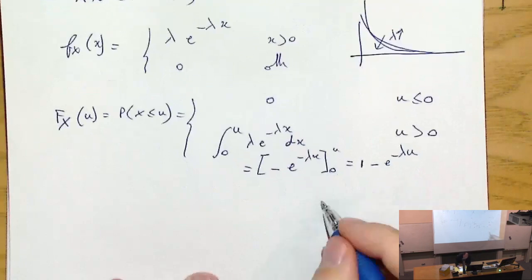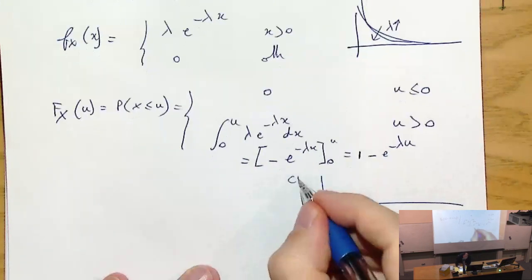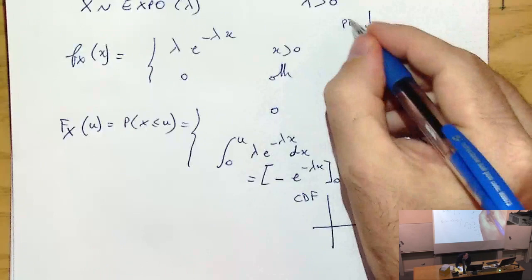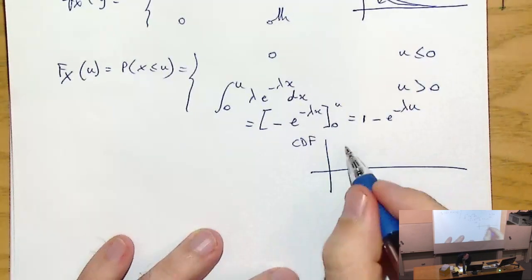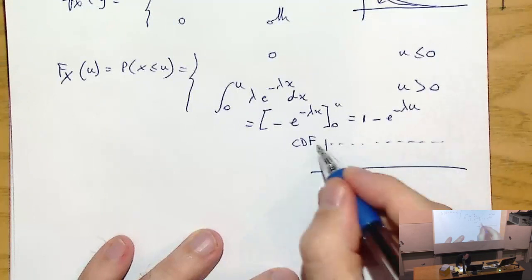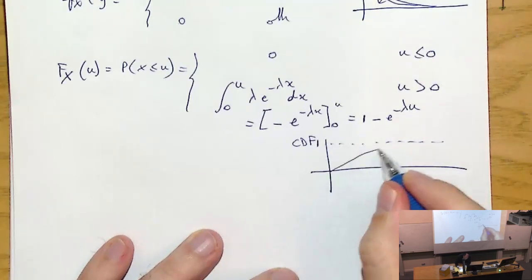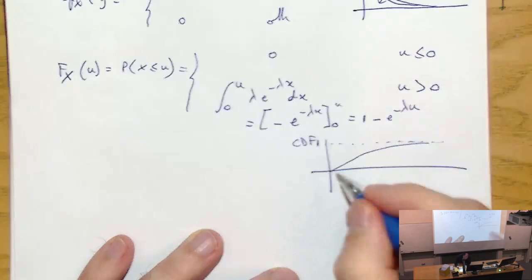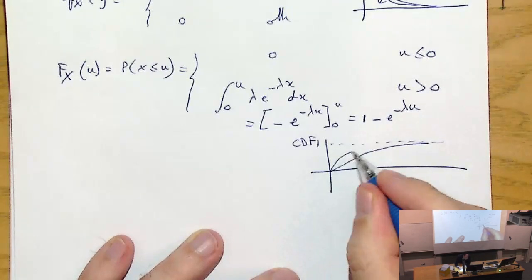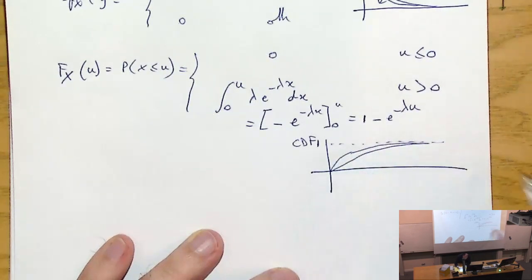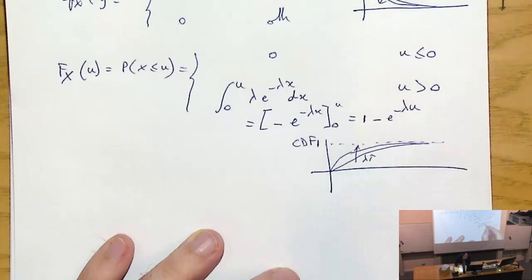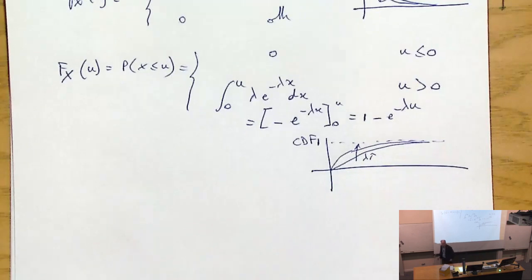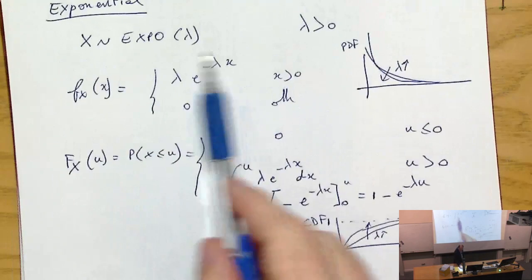Right, so in this case, what you see is that this is the PDF, and you have the CDF of this random variable. For large values of u, this reaches 1, so you get something that goes like this, right? And if your lambda increases, essentially you get something that increases faster. And for large values of u, you tend towards 1 as lambda increases. Okay? So this exponential distribution comes from the presence of this term here.